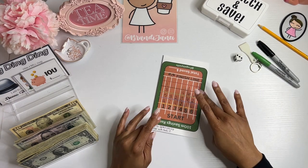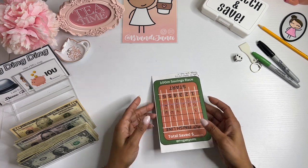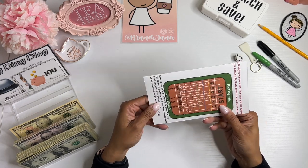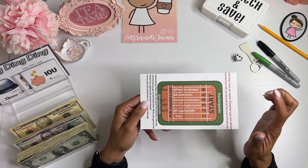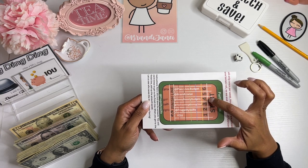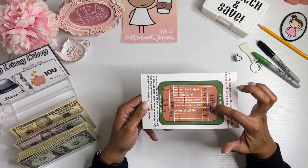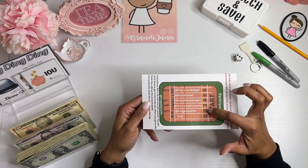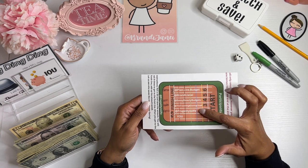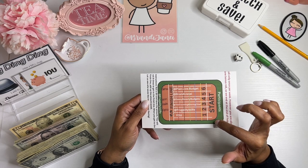I need to do my 100 meter race challenge, and this again is from Frugality is Life, and this is a collab that I am doing with Bianca from Plan Live Budget. She's in lane six. I, Brandi Janei, am in lane five. Erin from Sassy Beauty Budgets is in lane four. Andra from the Traveling Savings Chief is in lane three, and then Fiona, our fearless leader, is in lane two, and she is at Frugality is Life. And then if you choose to play this, you would be in lane one.